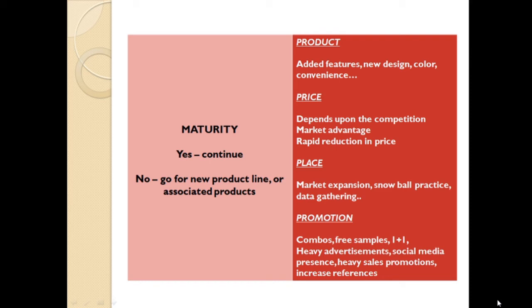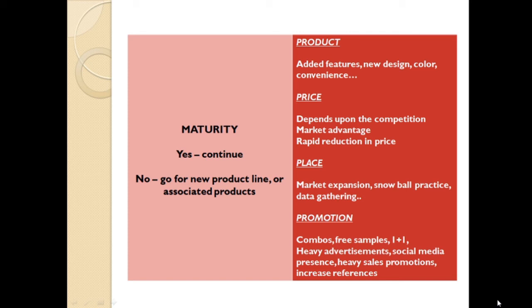In the price, what I can do to sustain the market. Place, again, you go for expansion of market. Distribution is done very, very extensively. You go for maximum intensive distribution. You find a snowball strategy where I can find reference, referral customers. Maintaining a database is required. Why do we have to maintain a database in this area? Suppose I am going to fail, what should I do? I have to diversify, or I have to go for a new associated product line. In that case, my existing data of the customers can be used for that business. And that is the only reason why we say maintain the customer database.